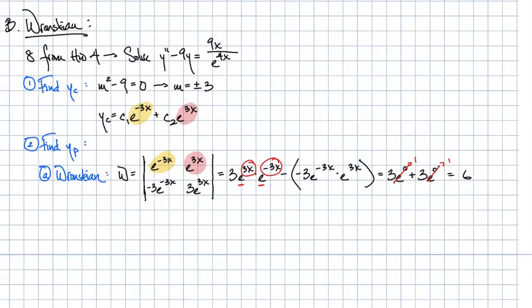So I don't think this is where the problems ensued. I think it was really in the second step, but I do want to give a little bit of time here in case there were any clarifying questions about finding the Wronskian here. If your y sub c was e to the 3x plus c2 e to the negative 3x, so like if you switch the roots, your Wronskian would be negative. Would it be negative? Let's see. Yes, and I think that will flush itself out as you go along. Okay, thank you.